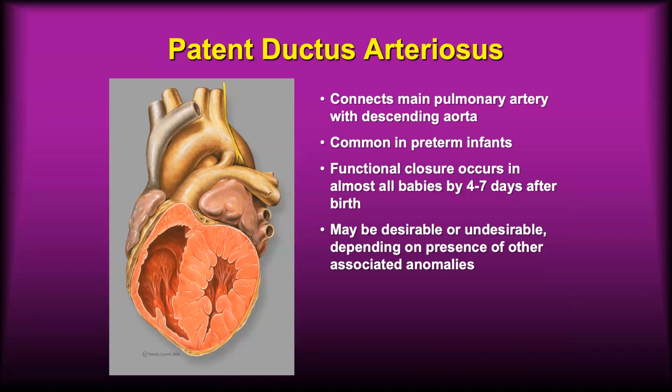All right, PDA. This is going to be more common in adults. You see, it's common in preterm infants and tends to close up. Sometimes we do not want them to close up. So the drug that I couldn't remember the name of last week is indomethacin. That was what they would give if they want to keep the ductus open. And so we're going to see a condition or two later on where we want to keep the ductus open to help with oxygenation. But normally we want them to close.